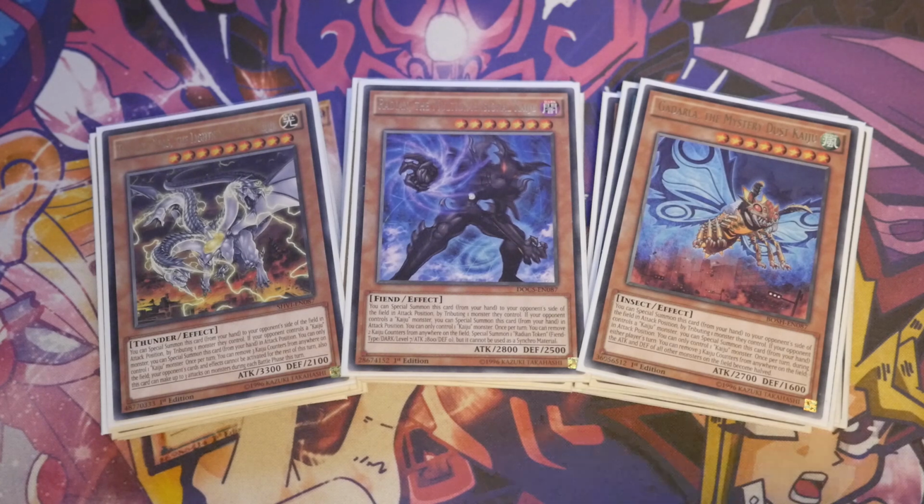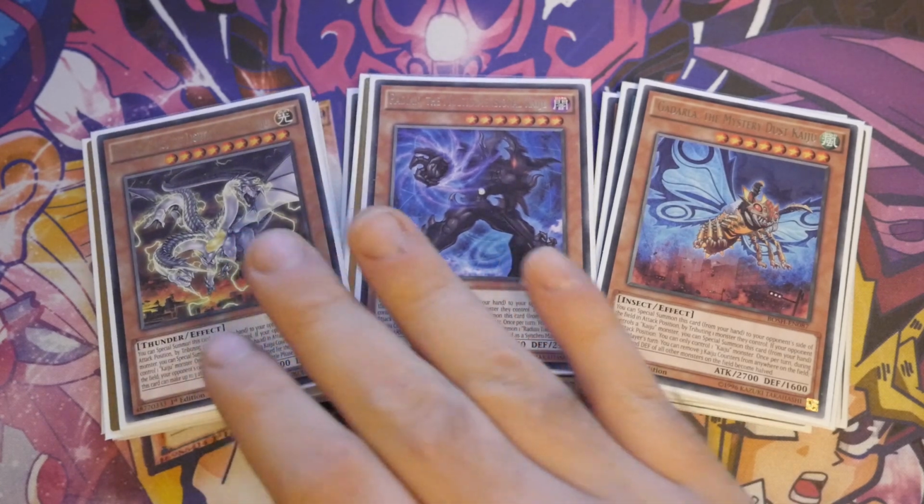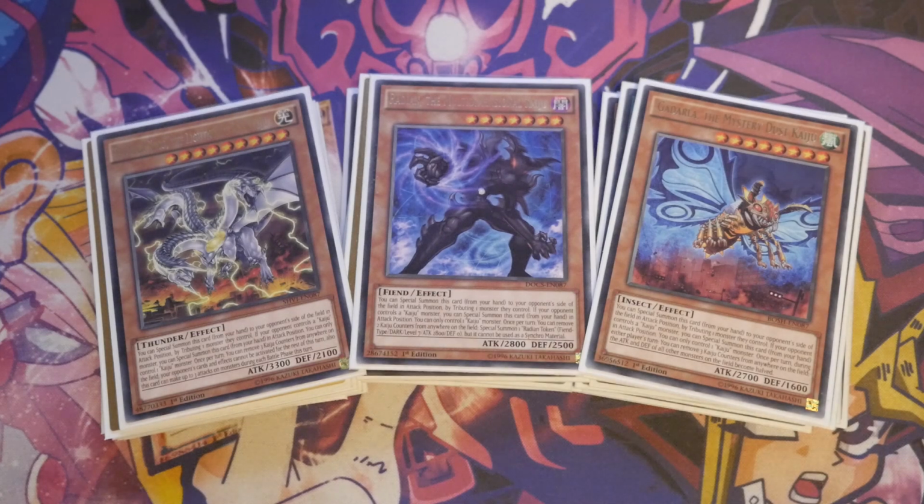You've then got Raiden that helps contribute towards your Super Poly plays as well as your Despia plays. And then you've got your Thunder King or Lightning Strike, which again helps you contribute towards your Despia plays because it's a light, but it also helps you contribute towards your Albaz plays because it's a light, a high level, and it's got a lot of attack. So you're getting the best of everything with this.